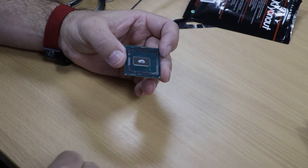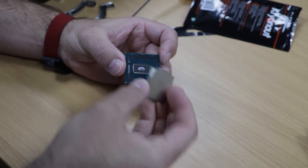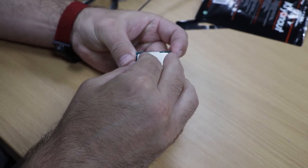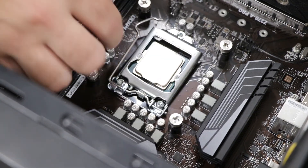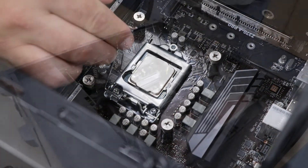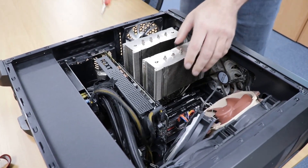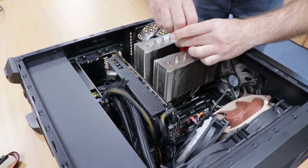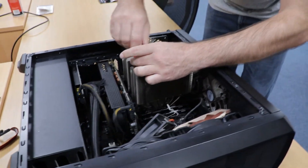Once the thermal grease or compound is placed and the lid is pushed back on, you can then reinsert it into the PC, add some thermal compound, and then you can actually use the weight from the CPU cooler to push down on the IHS to seal it onto the CPU. So that's what we did — we didn't bother using any silicone, we just used the weight of the CPU cooler to clamp it back down.